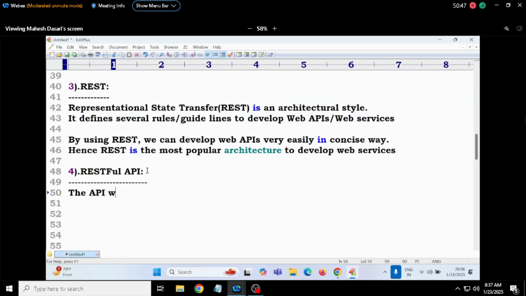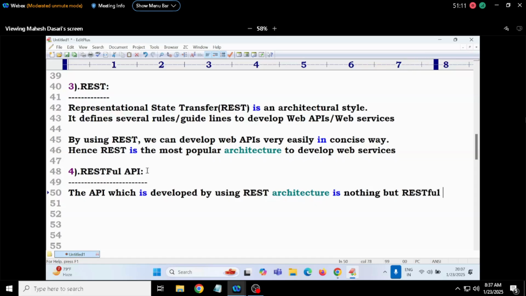The API which is developed by using the REST architecture is nothing but a RESTful API or REST API.